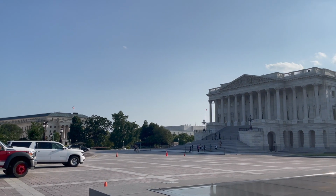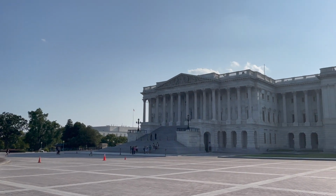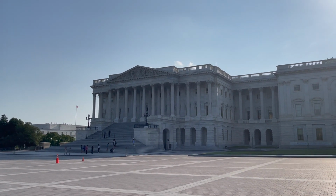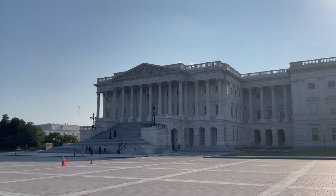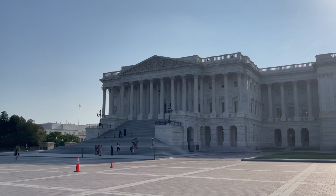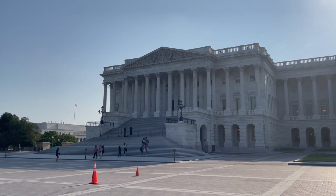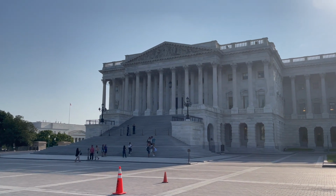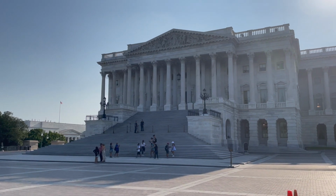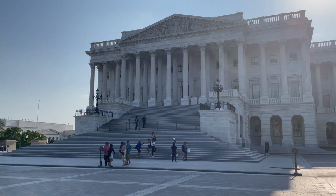I'm now walking towards the U.S. House of Representatives side. That is to the left side of this video. And I'm going to walk right up to the steps. You can get really, really close to the actual Capitol building. It's one of the reasons why a lot of people were criticizing Capitol Police, because they felt that they were not protecting the Capitol adequately and that you could just get too close to the Capitol. But you can walk right up to where those police officers are standing.